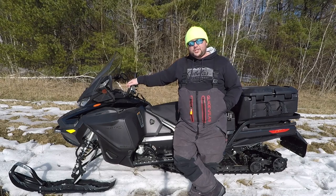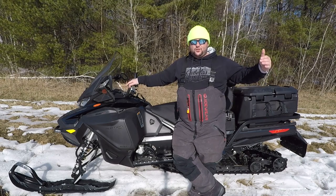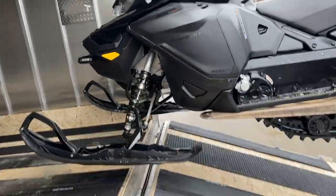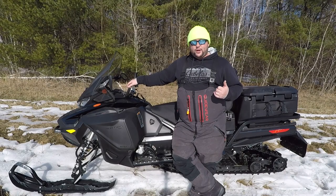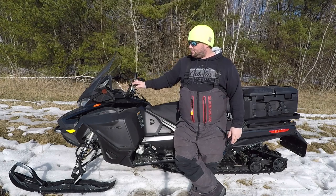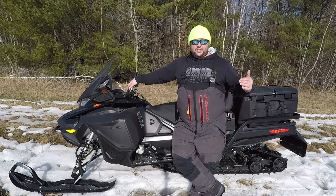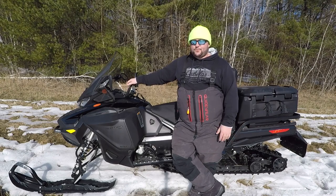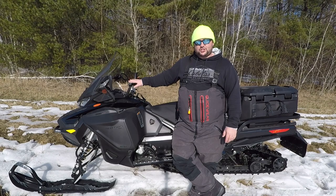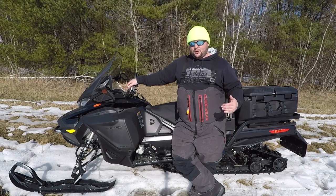This is a model year 2022. It was a late arrival — supposed to be here November or December of 2022 but got pushed back to the following March, so I didn't do any riding that year. We had zero snow up here in Maine. This season was when I put the first miles on. Primarily I ride groomed trails, off-trail fields, and power lines. The main purpose of this sled was ice fishing, but we didn't have good ice until early to mid-February and I just didn't feel safe getting it on the ice with those poor conditions.